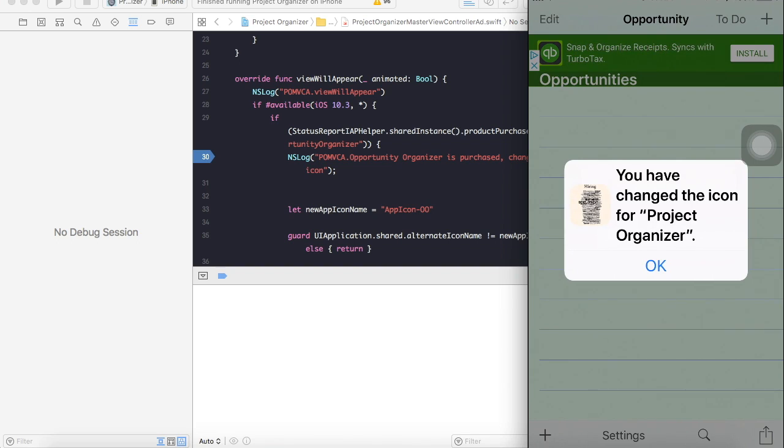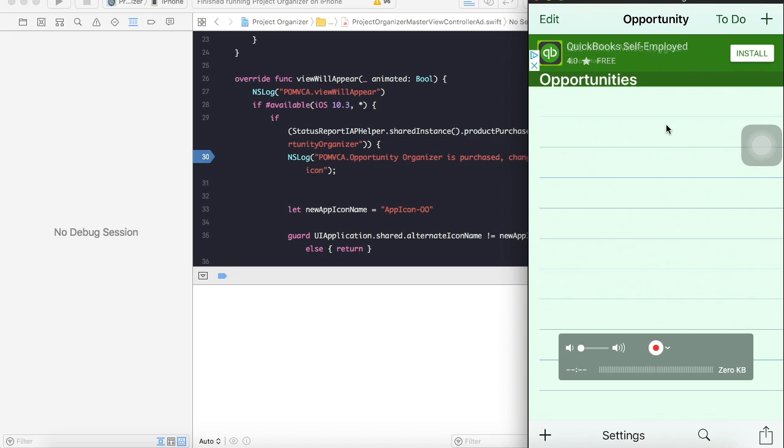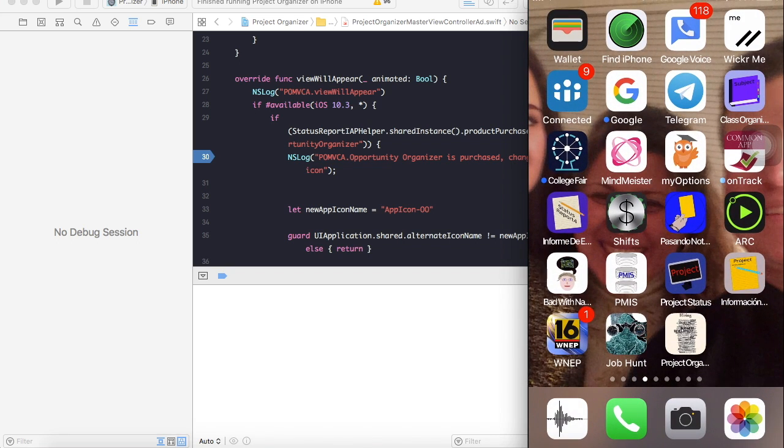The app is changing the icon, but it appears to be the wrong icon. Let's check. Yes, it is indeed the wrong icon. Okay, let's check a few things here.